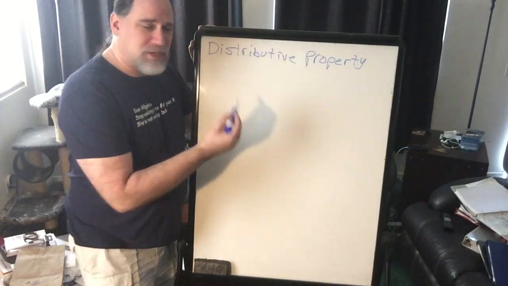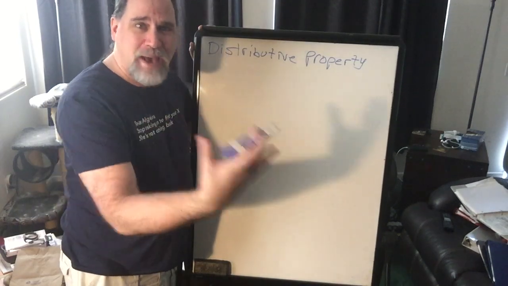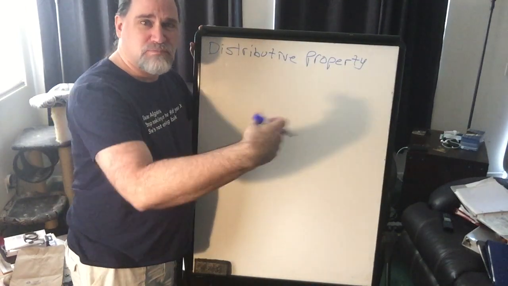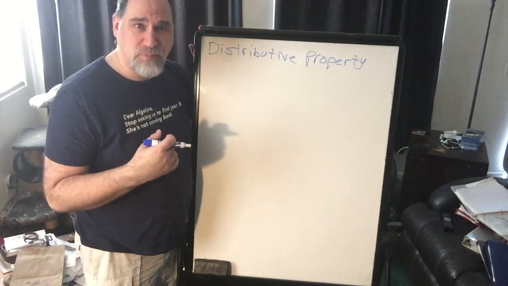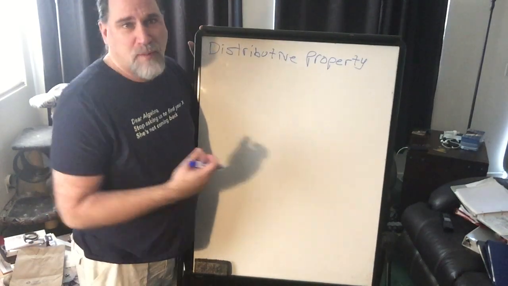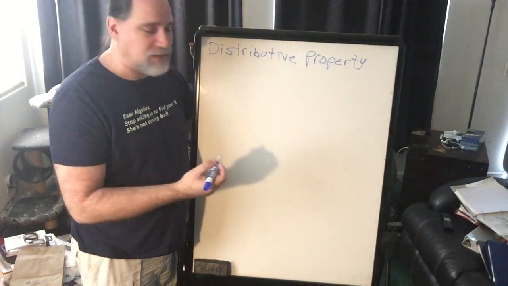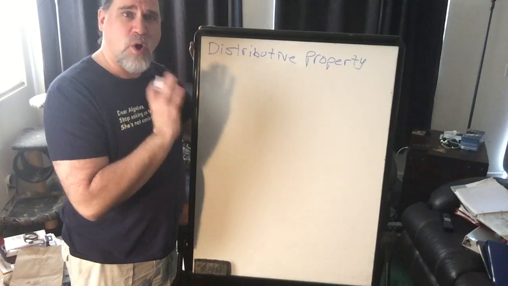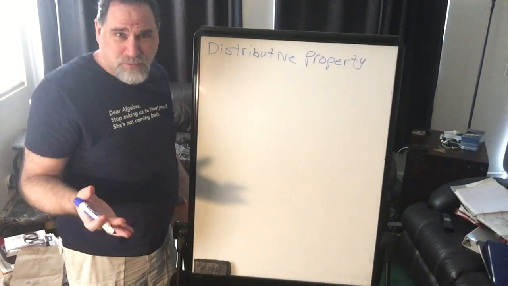Well, it's called that because to distribute, maybe you've heard that word before, it means to hand out, pass out, okay, to hand them out to everybody in your row, for example, would be to distribute. And property is, again, what we call a lot of things in math when we want to talk about something very specific. So let's talk about what is the distributive property and why do we want it? What do we do it for?